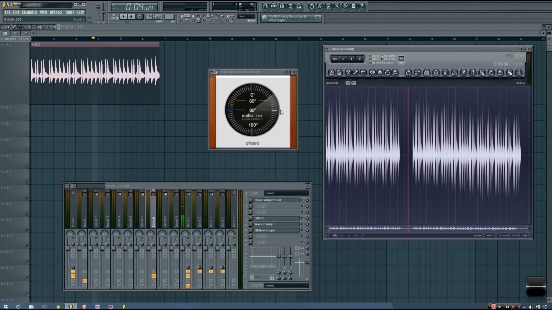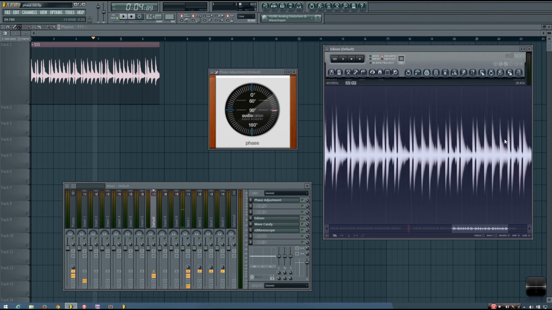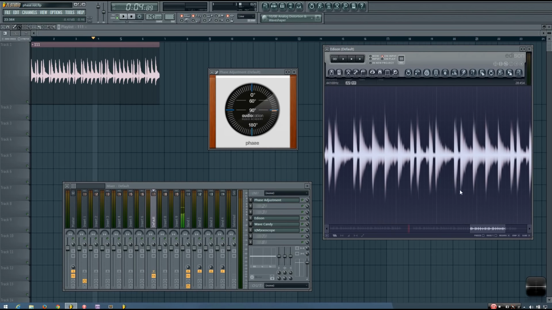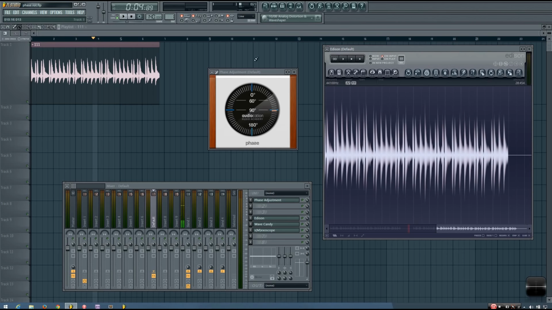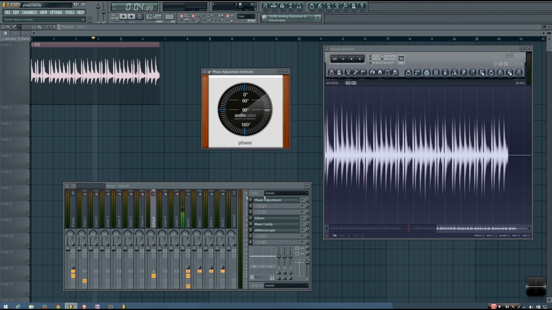So you can see that I've adjusted it to be at just over 90 degrees, and as I made that adjustment, the waveform became a little bit more symmetrical. Instead of before where it was mostly above -0.5 and also above 0.5, it's now kind of peaking a similar distance in both the positive and negative amplitude values from the center line, which is amplitude of 0. So just adjusting the phase with this phase rotation plugin made it a lot more symmetrical.